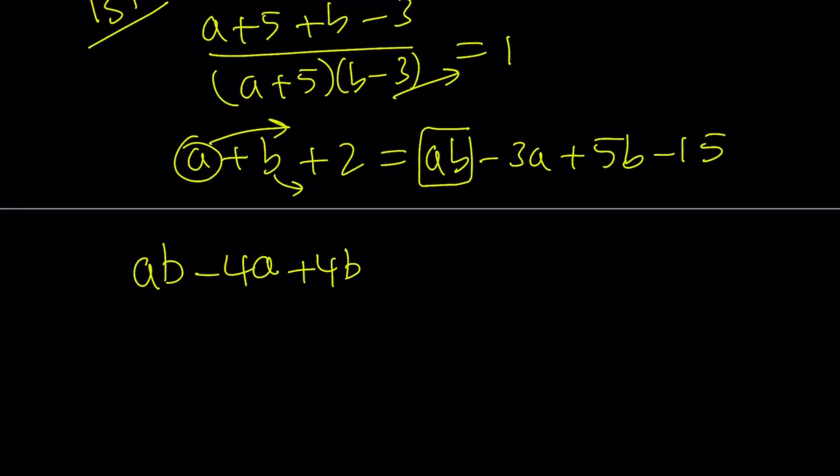Oh man, we missed the 2 there. And then we're going to bring a 2 here. How about sending the negative 15 over to the left-hand side, but this is going to be on the right-hand side now. And this becomes a b minus 4a plus 4b is equal to 17. Awesome.